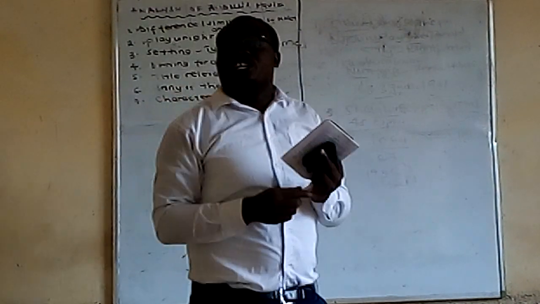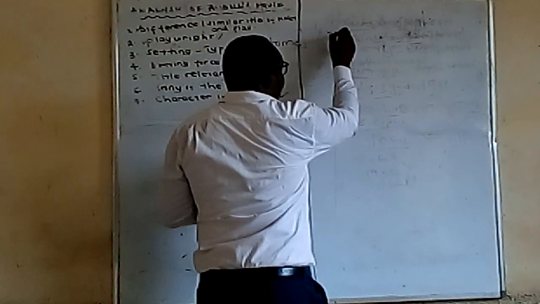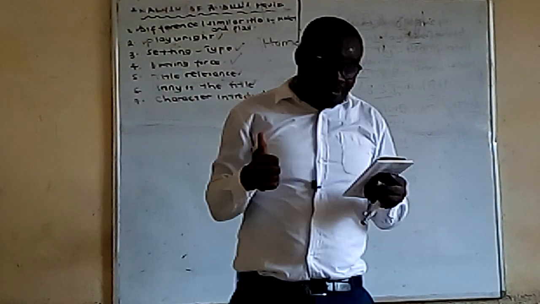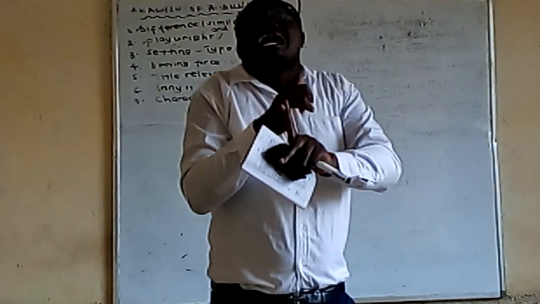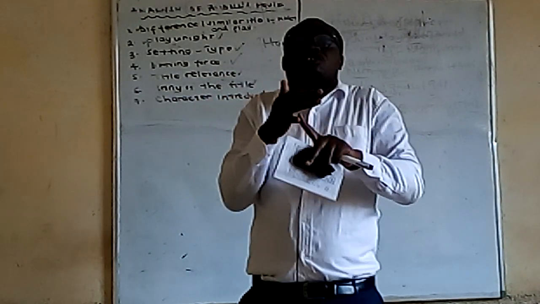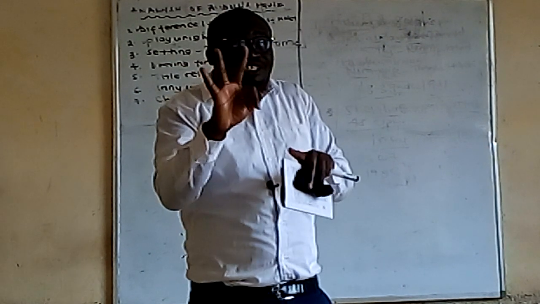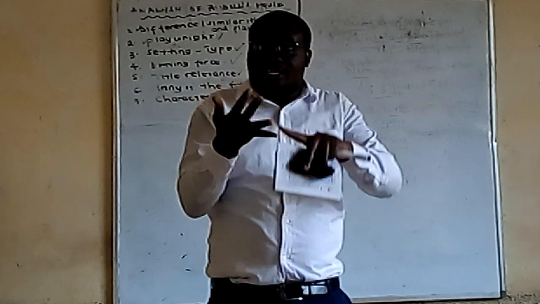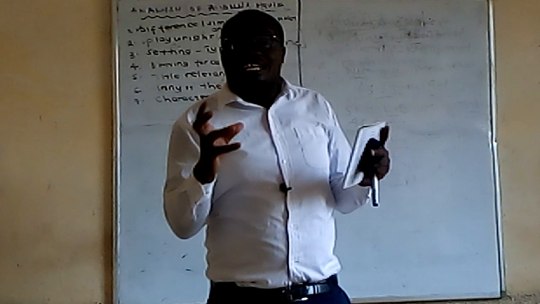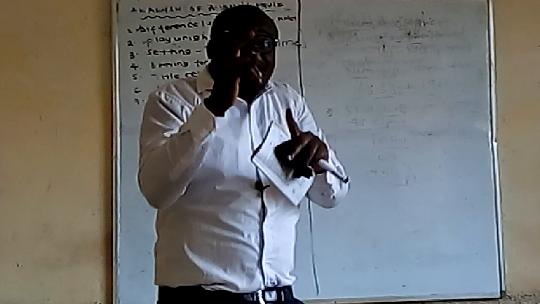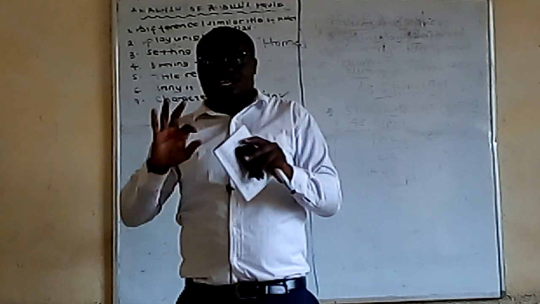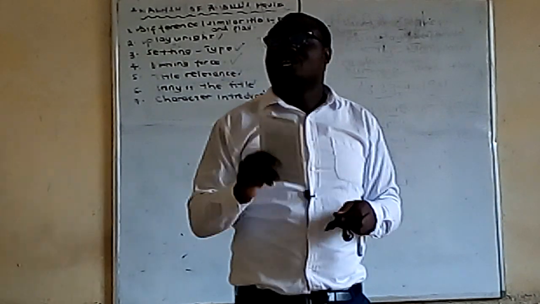Character number one is known as Torvald Helmer. What should you know about Torvald Helmer? Number one, Torvald Helmer is the husband to Nora Helmer. Torvald Helmer is also the father of the three children, Ivar, Bobby and Emmy. Another thing you must know slightly about Torvald Helmer is that he was a barrister, that is a lawyer, and later on becomes a bank manager. Those three things you should know about the character Torvald Helmer.